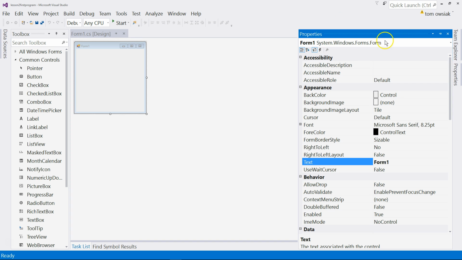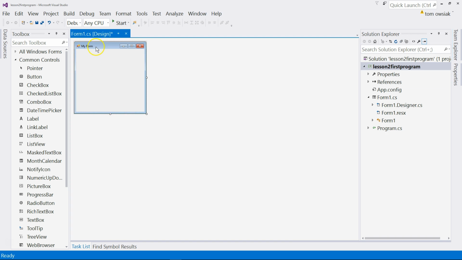So for example, you see where it says text, and then Form1. Let's change that. That is the text property. So we'll change that so that it says, for example, something different like My Form. And then hit enter. And the result is if you go to the form now, upper left-hand corner, it says My Form instead of whatever it says by default when you first created it.